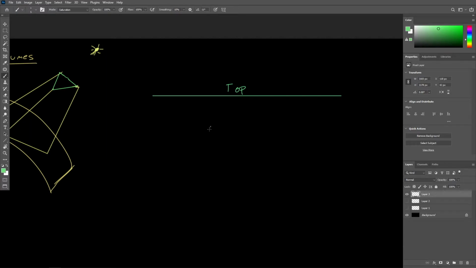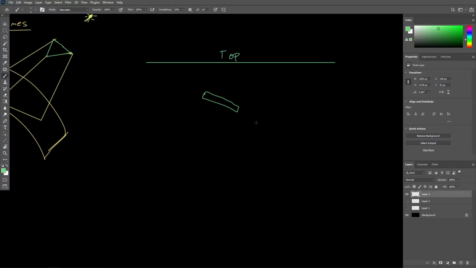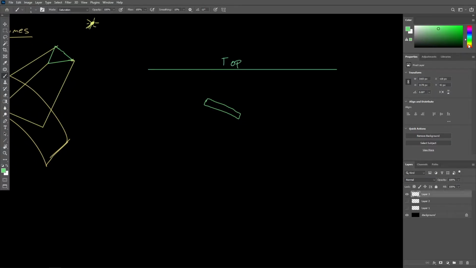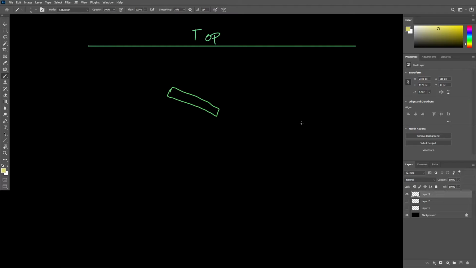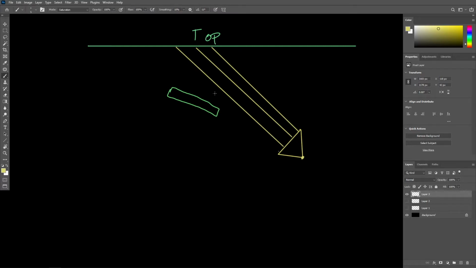Let's just do a very simple object, something like this. And let's go ahead and render the scene from this point of view. I'm going to put my camera right over here, and you can imagine we're rendering in this direction, right? So as we're rasterizing every pixel here, we're just taking a look out into the scene and rendering this information here.